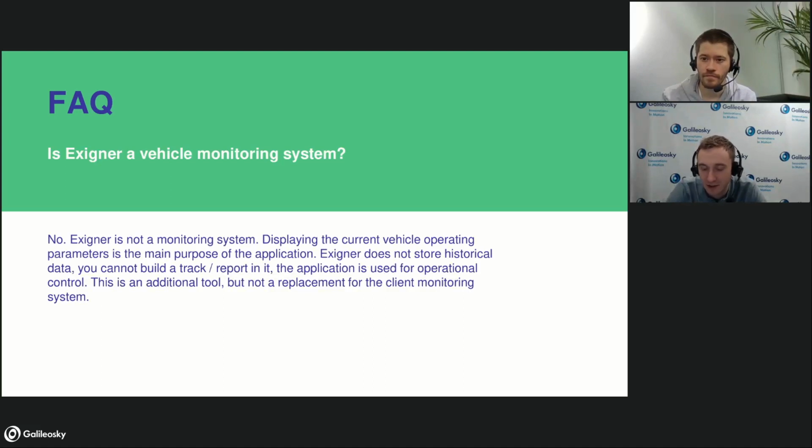Does the final user have to launch the Exigner application? Definitely, they should download it to their smartphone, otherwise we have no opportunity. It's free for download, so they can do it right away. It's not that difficult, just the regular procedure for Play Market application downloading. The only thing they will buy is the license for local communication between the tracker and the smartphone.